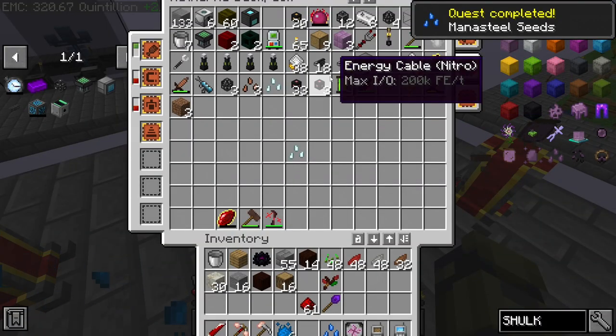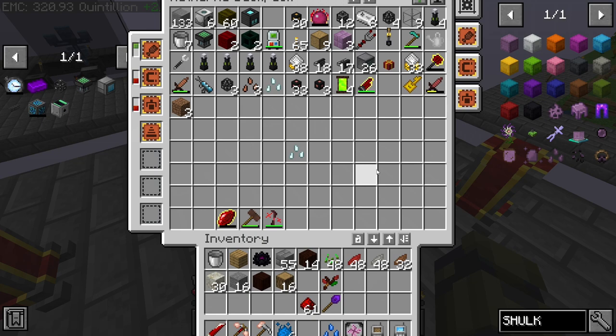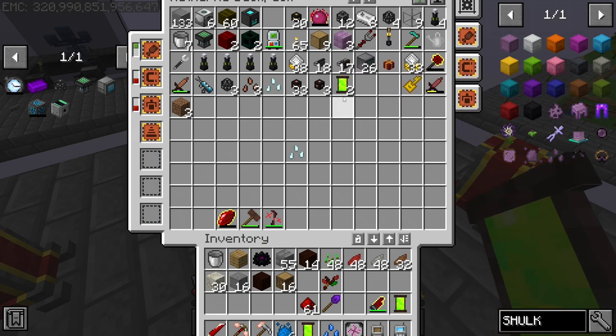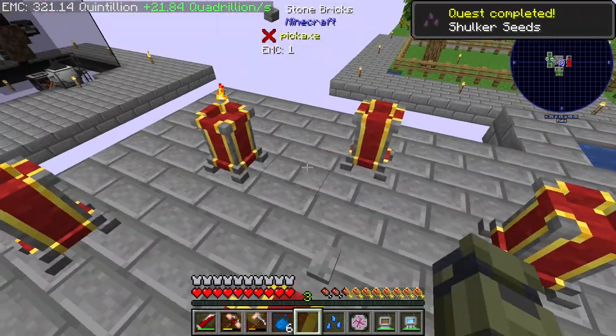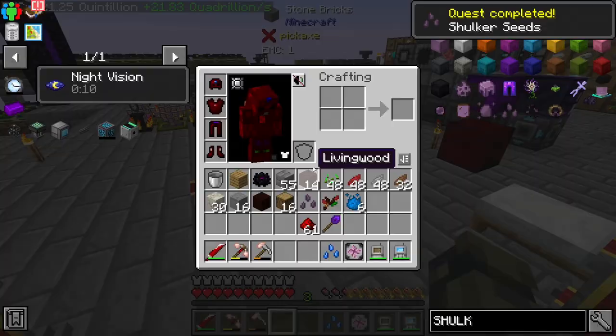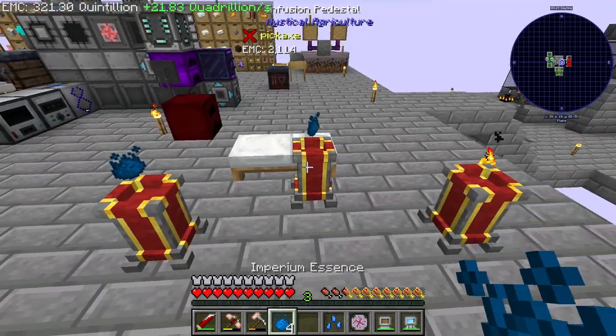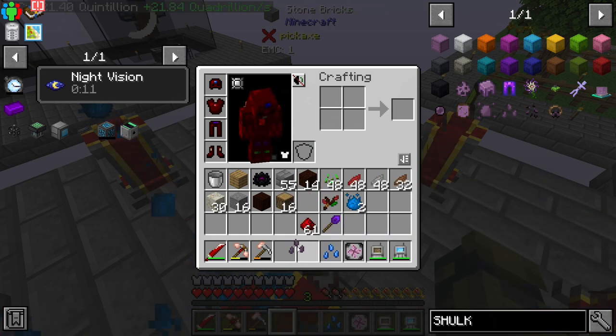And for the XP canister. And of course, I missed the mute button. Great. This is going to be the episode of weird noises coming from wherever. I'm really sorry, guys. Put that there. And let's grab these experience capsule like so. And then let's put the Imperium like so. And that's going to be the last seed.